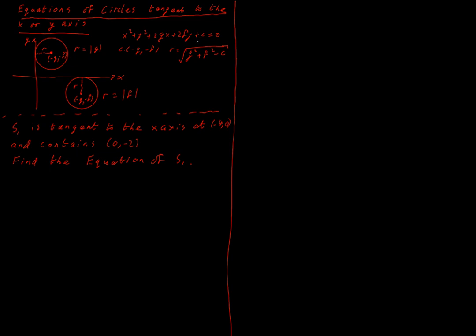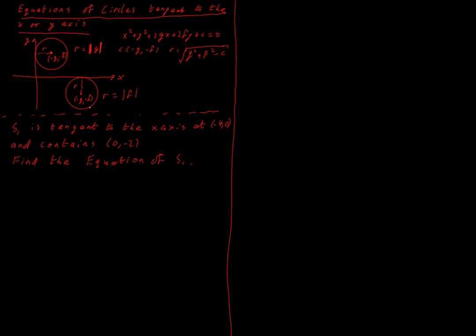if we start up here with when we're tangent to the y-axis, we know that the center of our circle, if we use the expanded version of our circle equation, is at (-g, -f). Now if I'm tangent to the y-axis, that means my circle is just touching the y-axis and then goes out perpendicularly from the y-axis to the center of my circle at (-g, -f). Well, -g is this x coordinate out here, which must be the same as the radius. So the radius then is going to be |g|, the modulus is just so that we don't end up with a negative number for our radius, but it must be the same as the x coordinate of our center.